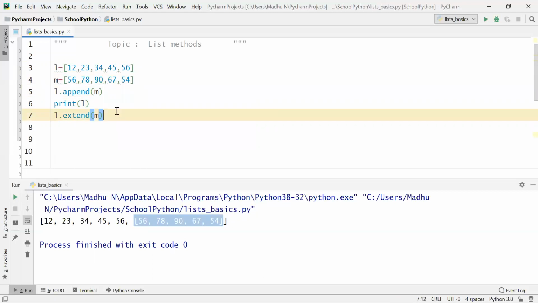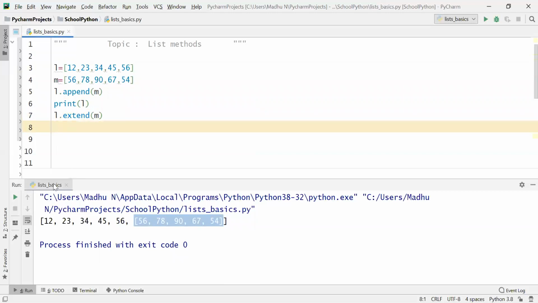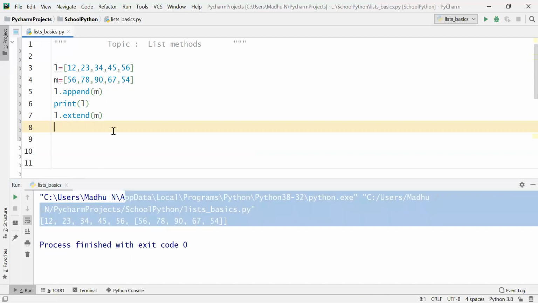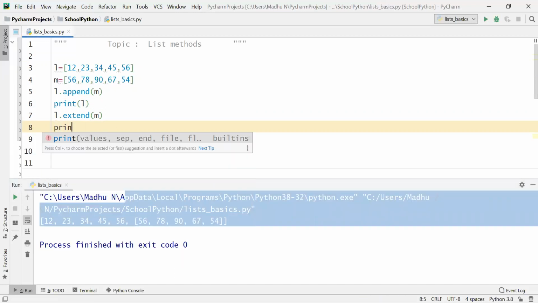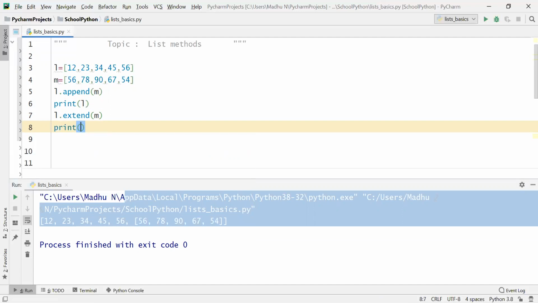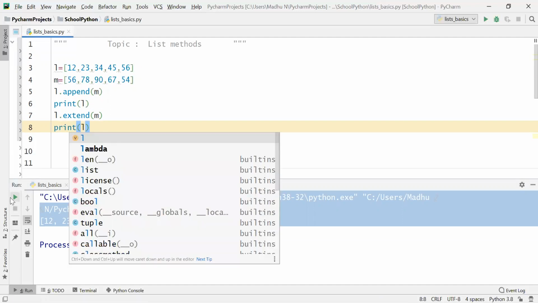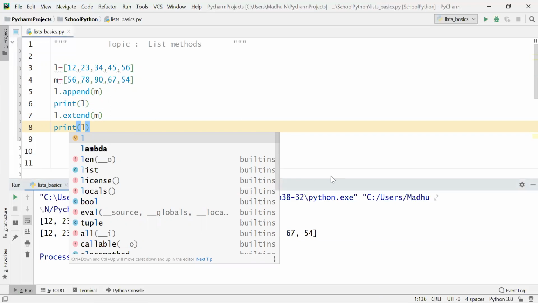You need not write a for loop. Simply the extend method will work as a for loop and add them at the end of the list. That's all. Now let's run this. Okay, let's print L. Now you can see the difference.